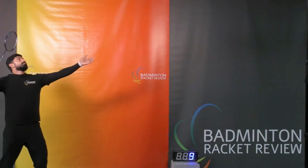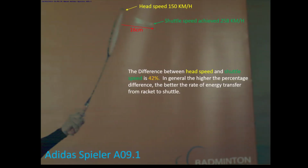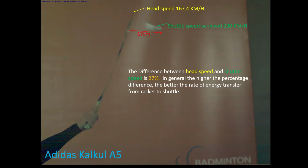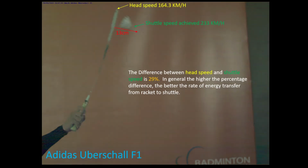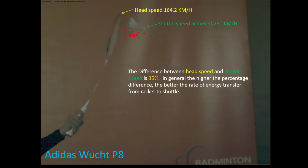This shot measures the shuttle speed coming off the racket head, and also if you go across to the E-zone, you'll see a picture similar to the one you're looking at on the screen now, which accompanies every single racket within the E-zone, so that's nearly 650 or more rackets, with this kind of smash JPEG showing you the racket head speed, the shuttle speed, the distance, and the approximate repulsion of the racket.